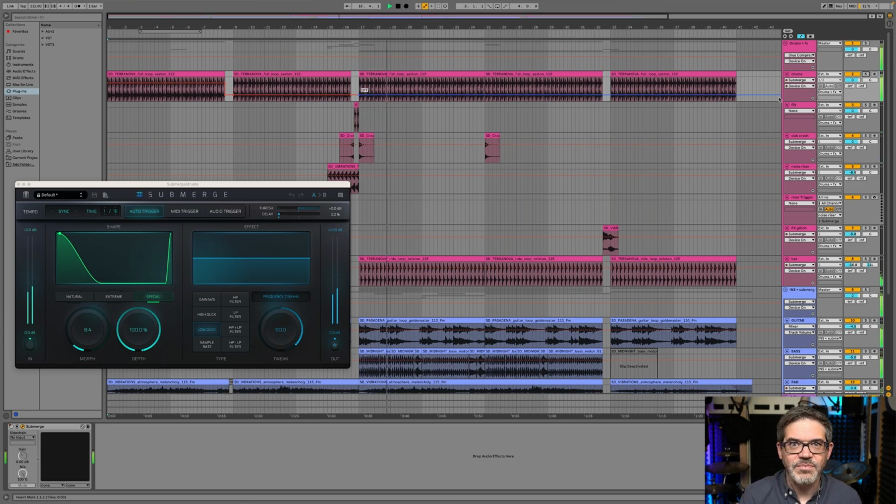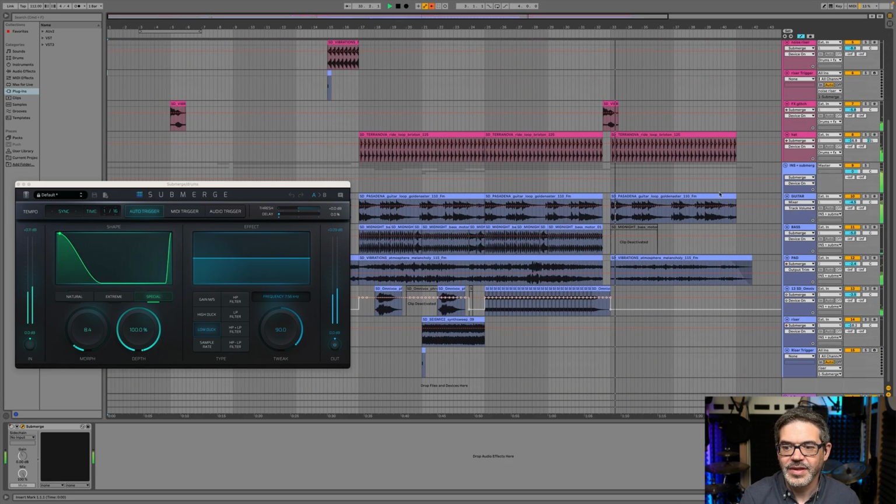In fact, I have a macro here set up on the keyboard. I'm going to turn off all instances of Submerge at once, and we'll hear what we have instead. So this is no Submerge running anywhere. Then we turn Submerge back on. So Submerge has been able to add quite a lot to this track. I think you'll find some interesting ways to use it too.